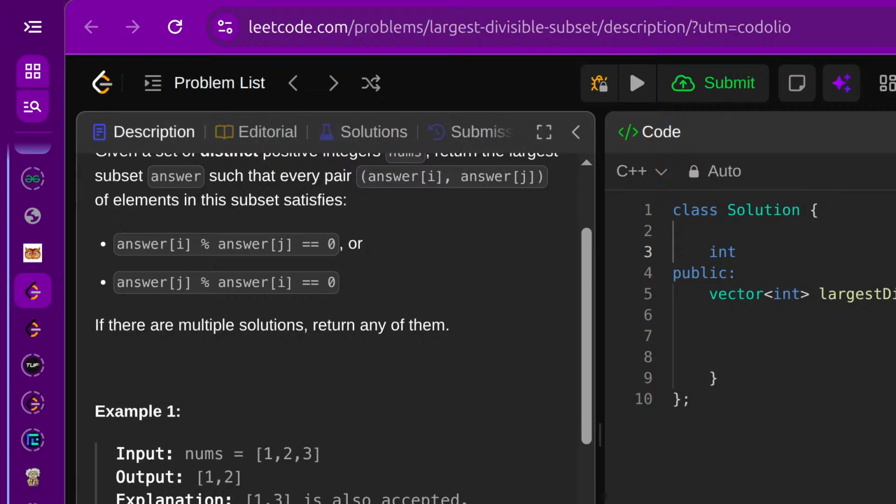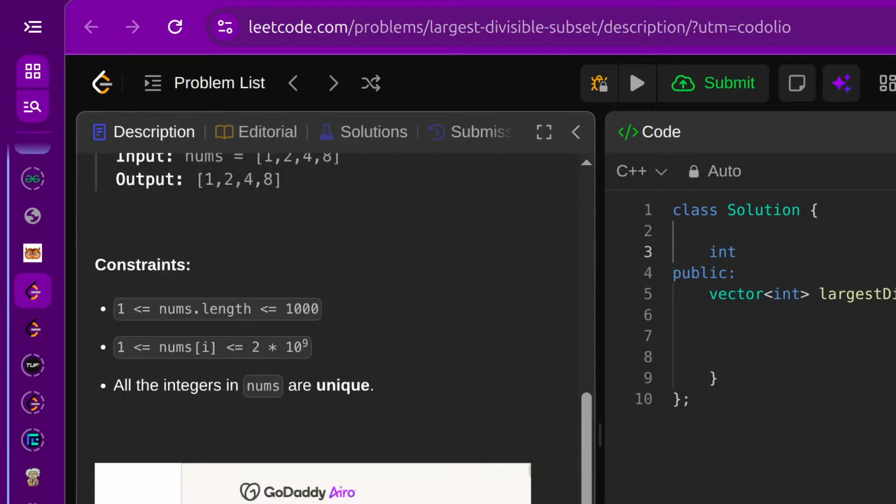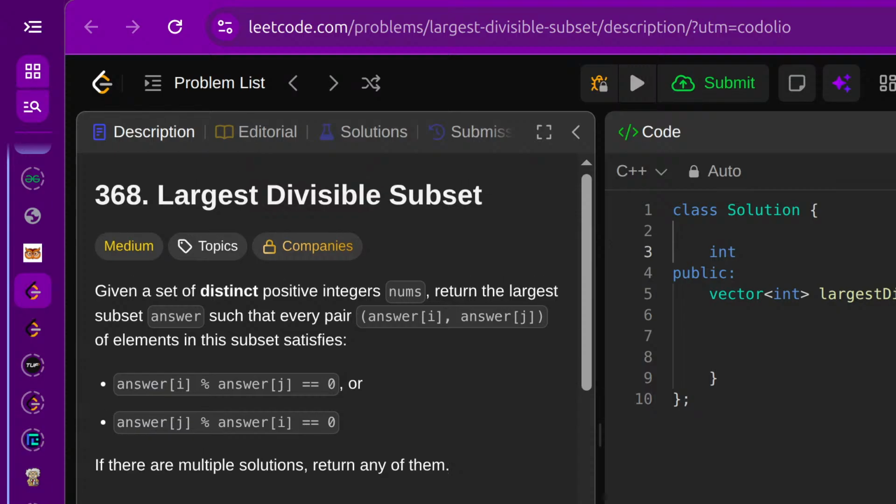Okay, so first do the recursion part, right?